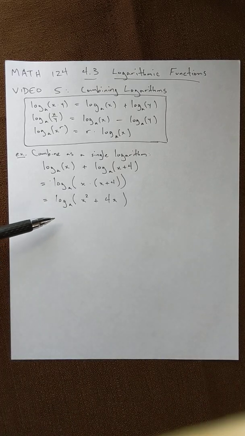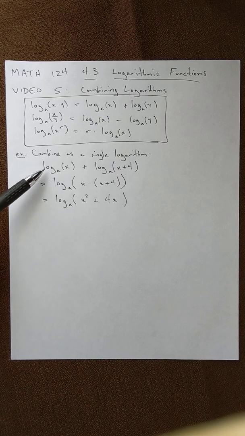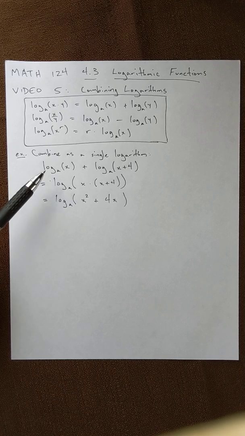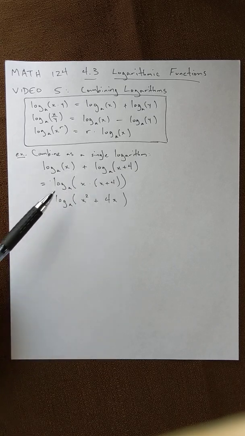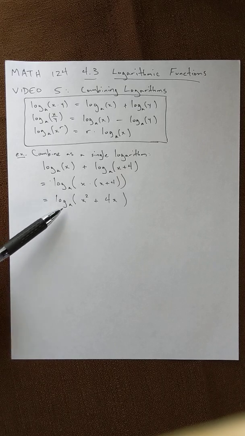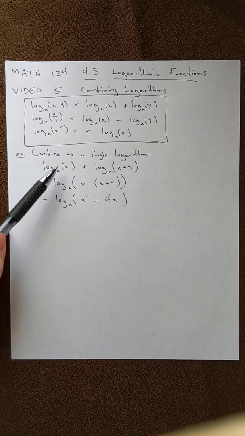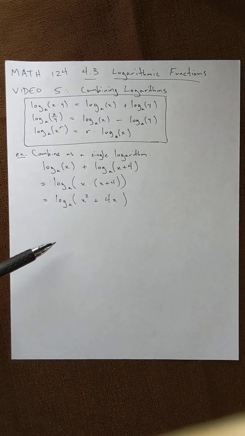In the next section, we're going to be trying to solve an equation that has things like logarithms in it, and it turns out trying to solve an equation that has two different logs is effectively impossible. So what we're going to have to do is combine the two logarithms into a single log, and then we'll have some strategies on how to solve an equation. So this is going to be really important. In the very next section, we're going to have to solve equations using this, combining multiple logarithms into a single logarithm.